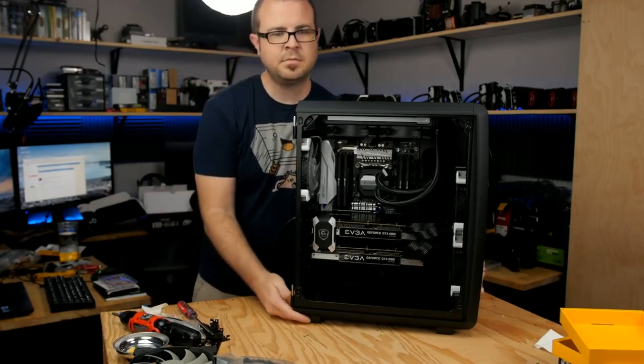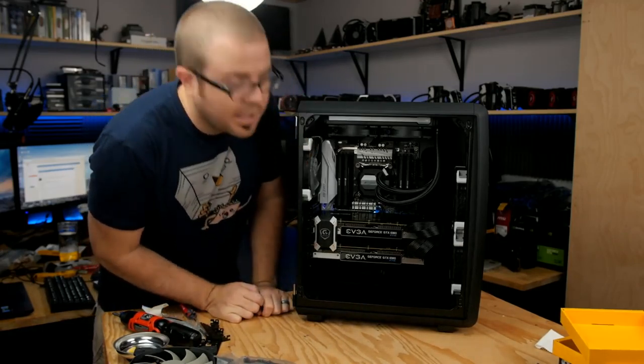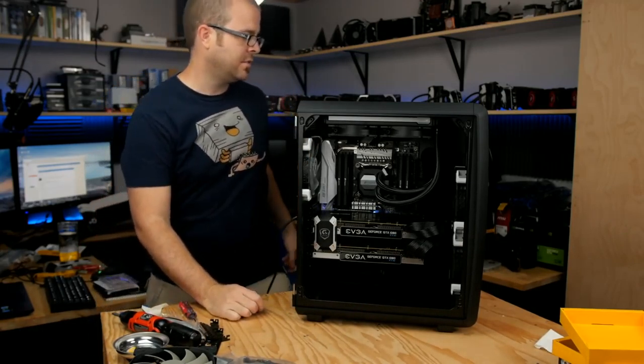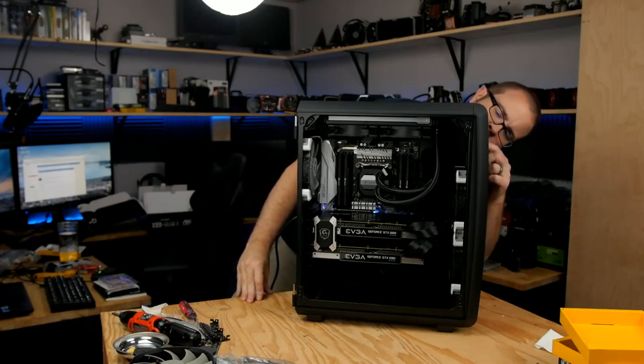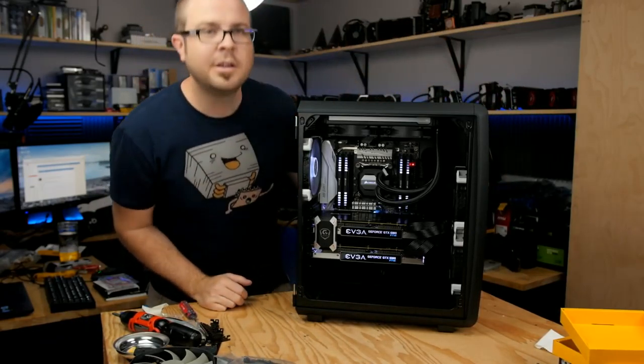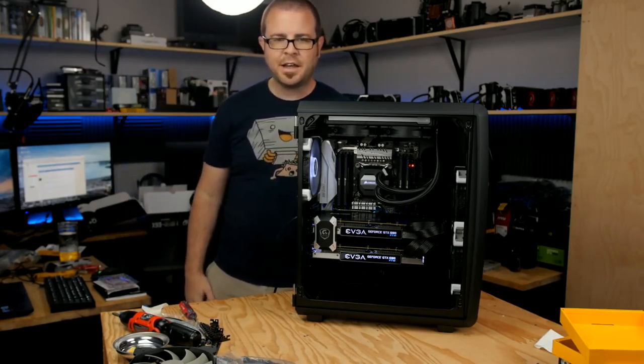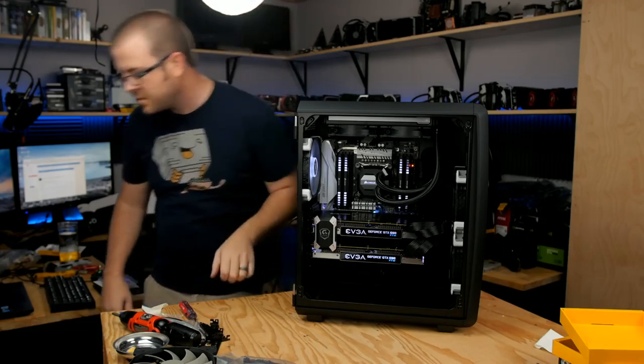How are things looking? Looks alright to me. Hey, we have lights. That's good. Time for power. Yay! It's glorious. Alright, I'm gonna go behind the camera and zoom in on it and stuff.